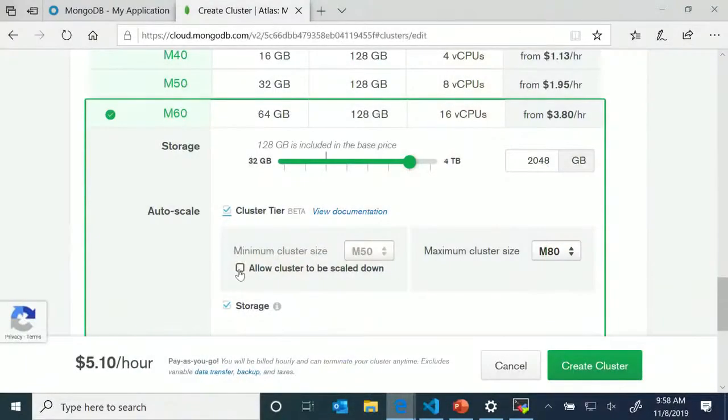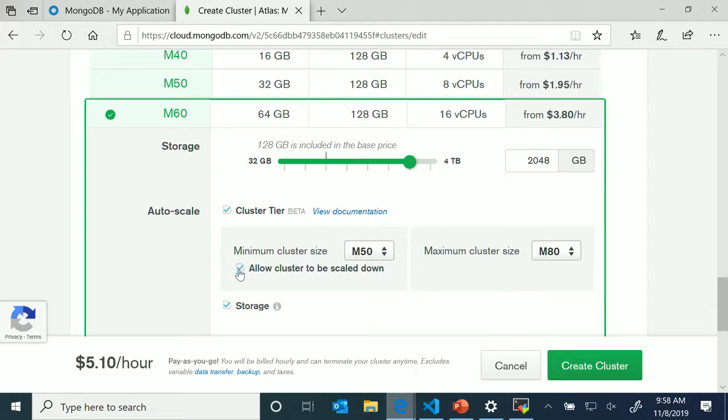Okay, one newer feature, which really makes life easier as far as scaling, is the ability to auto-scale up and down your VM tiers without having to go in and manually manage it. Now, if you have predictable loads, you might say, well, I need to go up to an M200 for my Black Friday event, and then I'm going to scale it back down to an M60. If it's predictable, then you can easily manage it yourself. All this, by the way, is available through an API just as well as the user interface I'm showing you here.